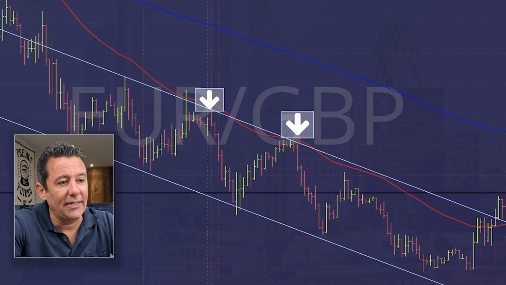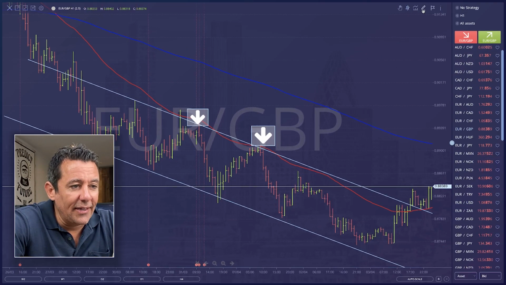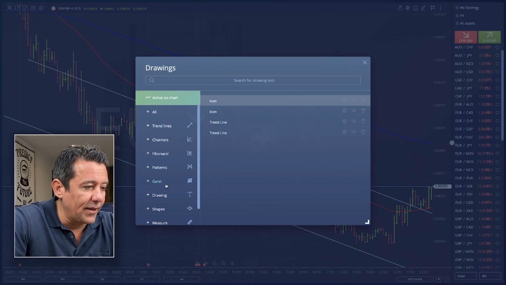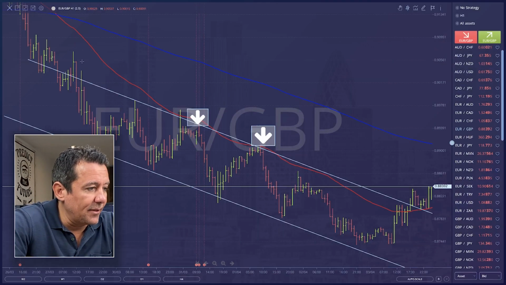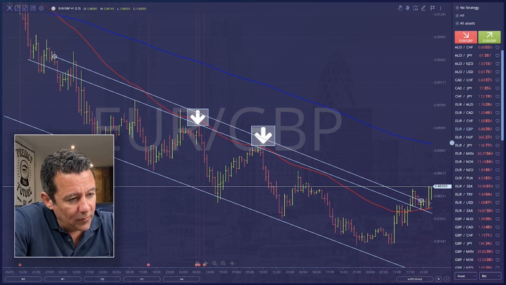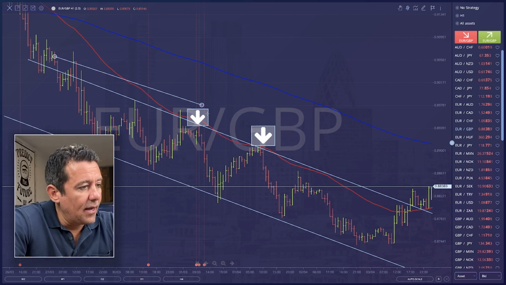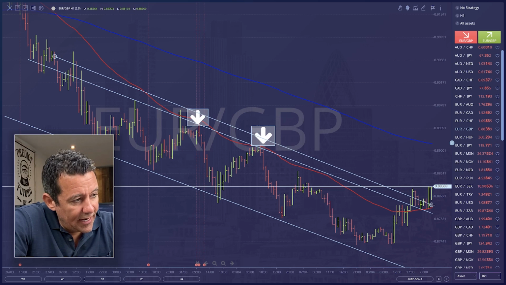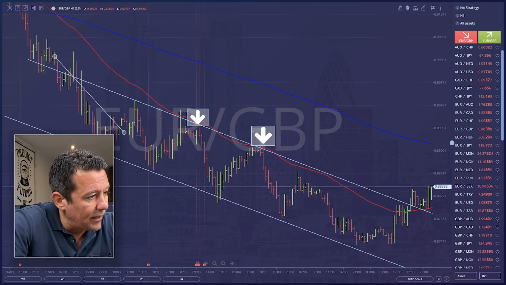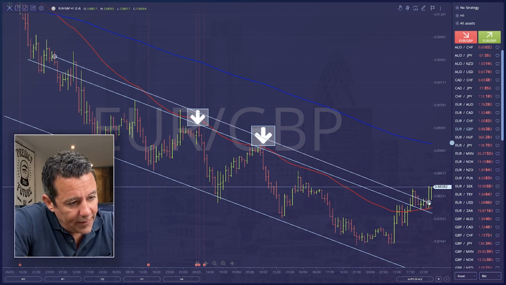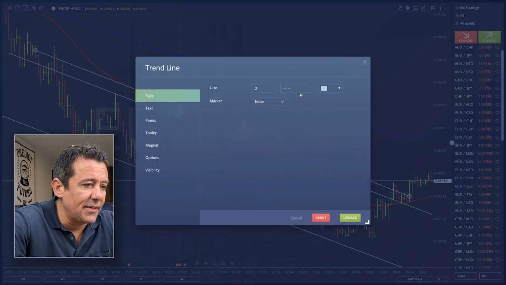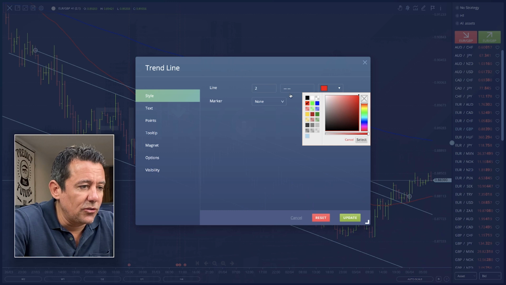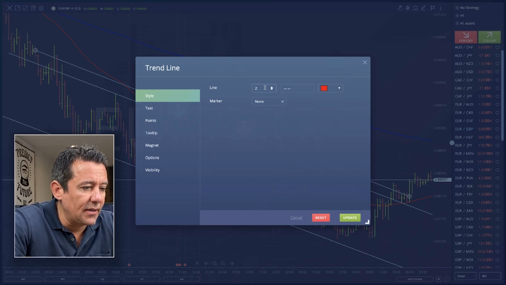So our risk line, if we take another line, and this time we're going to draw a trend line. And I'm going to just change this trend line somewhat. I'm going to put that line across here. So this would be your stop line. Let's see if I can, there we are. Just make sure I was on the screen there. And this time I'm going to draw this line. This is your red. I'm going to make it dotted. Just going to go a little bit bigger so you can see.